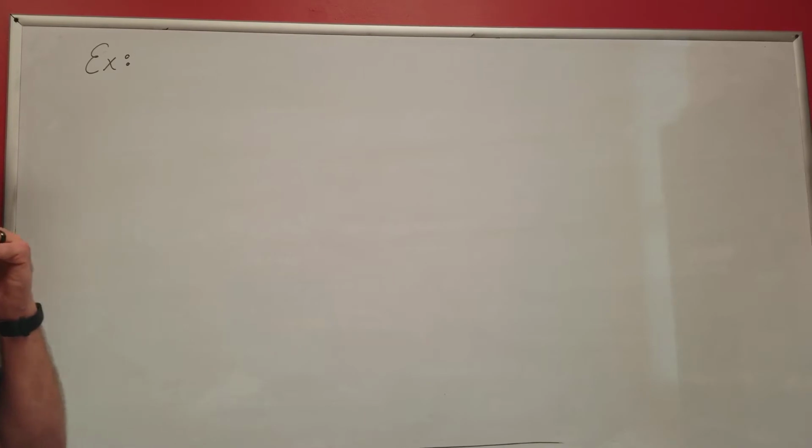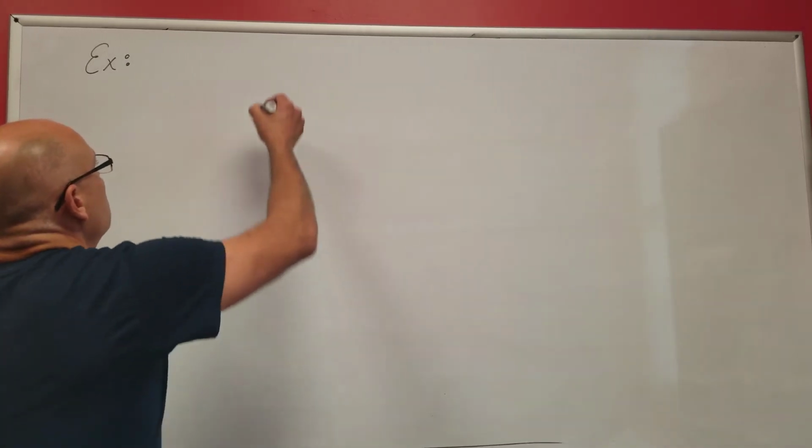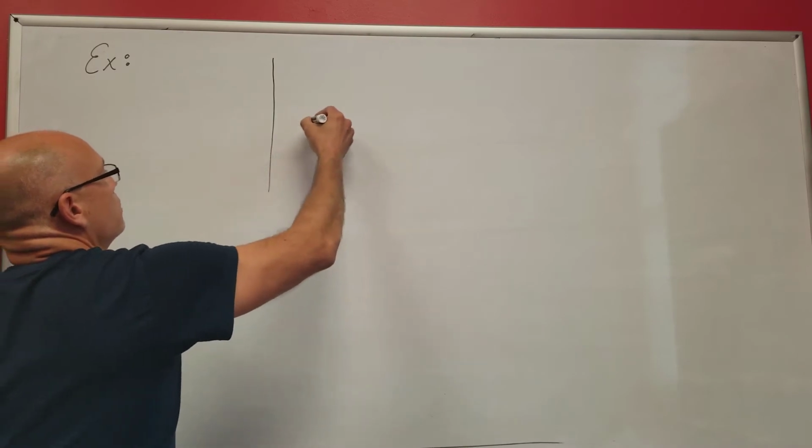Now let's look at the next three examples. This next example in your paper says what? A 14-foot ladder rests against a vertical wall. Let theta be the angle between the ladder and the ground, and let x be the distance the ladder goes up the wall. Alright, let me say I have some wall here.